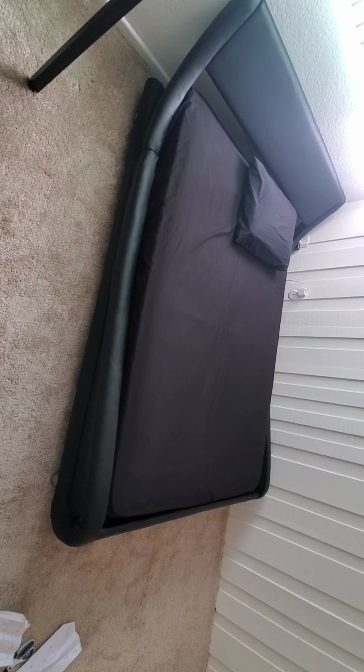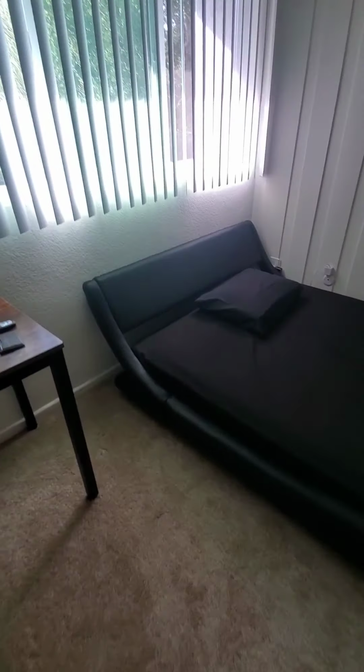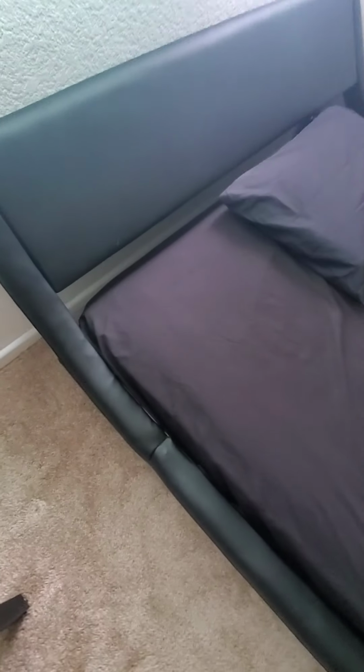So take a look at this full bed, full size, one pillow. The cover is actually black, but for some reason on my S10 Plus it shows as purplish. That's weird, even though these two are actually the same color. That's really weird. Looks purple.